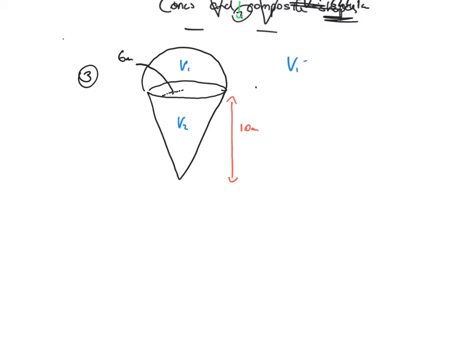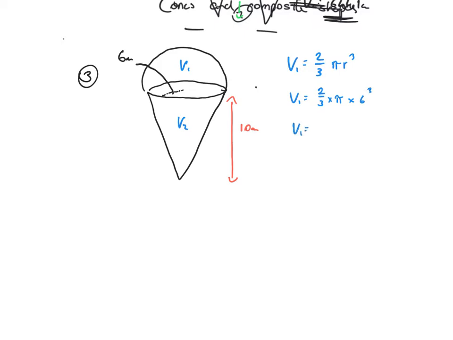Okay, so volume 1 is a hemisphere. Now remember, for a hemisphere, it's half a sphere. The volume of a sphere is 4/3 pi r cubed. So for a hemisphere, it's 2/3 pi r cubed. Okay, so that's 2/3 times pi times the radius cubed. What's the radius? Well, the radius is definitely 6 centimetres. That's the radius of the cone, and it's also the radius of the hemisphere. So it goes from the centre of the hemisphere to the edge of the hemisphere. So it's 2/3 times pi times 6 cubed.